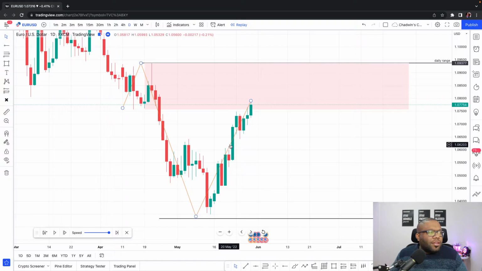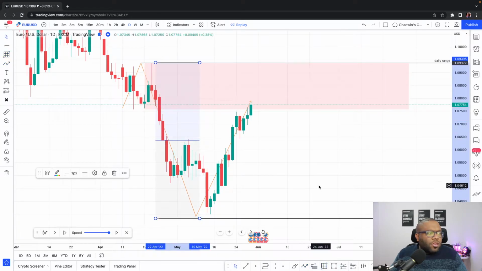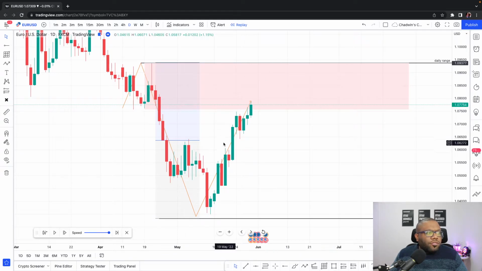With that being said, what's apparent now on this particular daily chart is that we are in a premium of the market, right? We're high on the market, and we can use our premium to discount tool there. We can see we're in the top section, so we're looking for possible sells over here. It's not to say that price cannot go deeper. It can absolutely go deeper. However, we're going to wait and let the market show us what it's supposed to be doing.